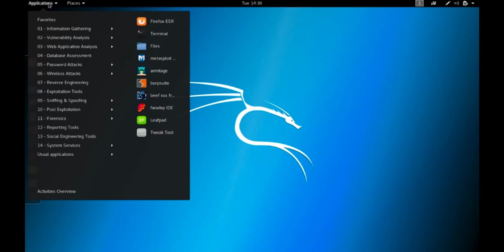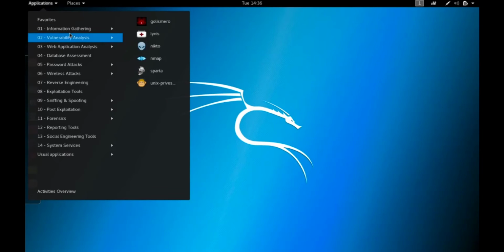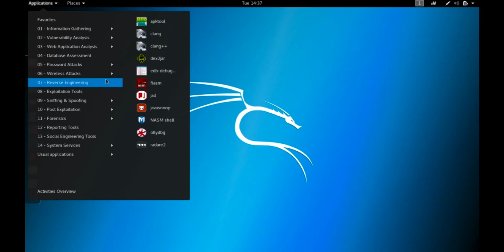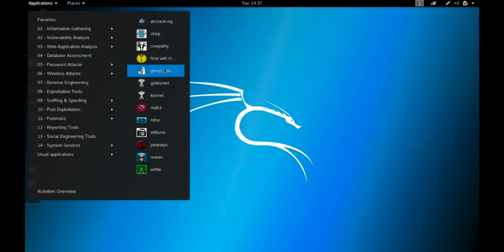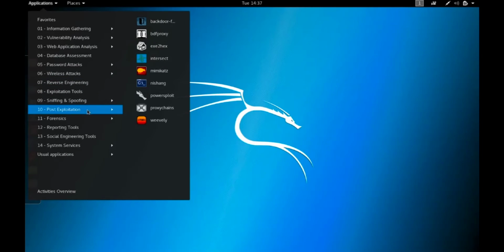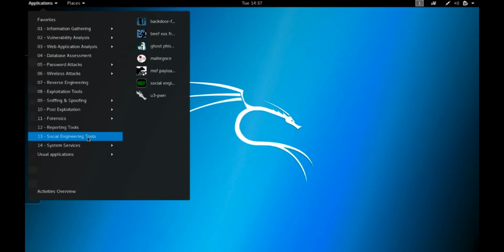As you can see, these are categorized into categories like information gathering, vulnerability analysis. So these are the tools that I was telling you all about when I say that Kali Linux comes pre-installed with a lot of tools for penetration testing. For example, we have Nmap in here. We're going to use it later on. For example, we have some wireless attacks like Aircrack-ng, and we're going to see how to use many of them later on in the course. And we can reach them from here in this menu.